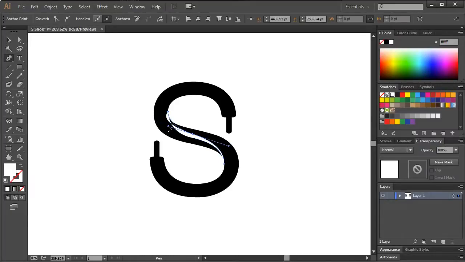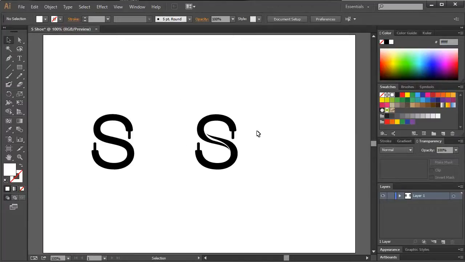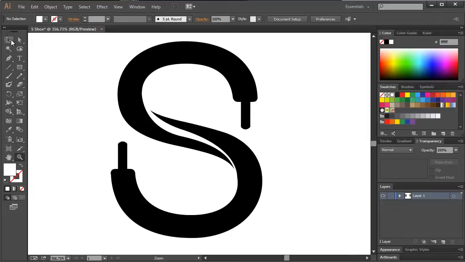And left click and Alt and drag that portion right there. Alright, so it's a little bit off, it's a little bit uneven, but I really just want to see what this looks like just for now. Okay, so still some work to do to get this to look right.